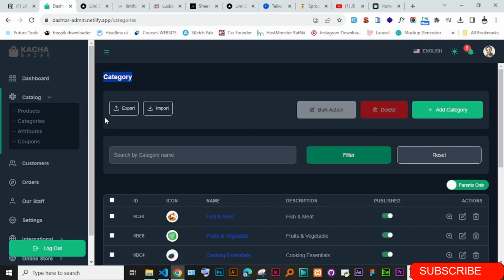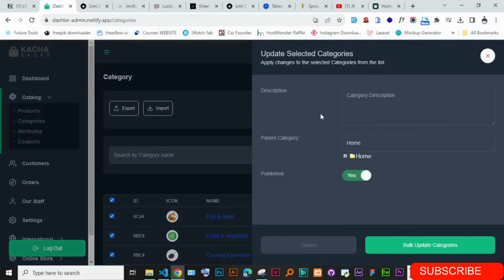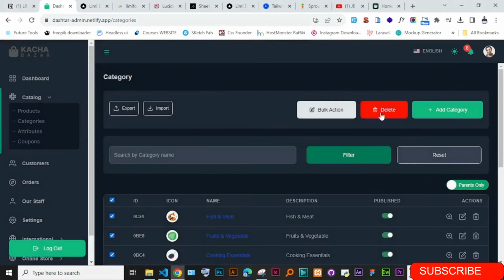And then beside that you have this add category, and then there is also bulk delete. You can see here, if you select all of them, this bulk delete gets activated. If I come here you see this update, that is for when you want to update all of them, but we're just going to have this bulk delete.